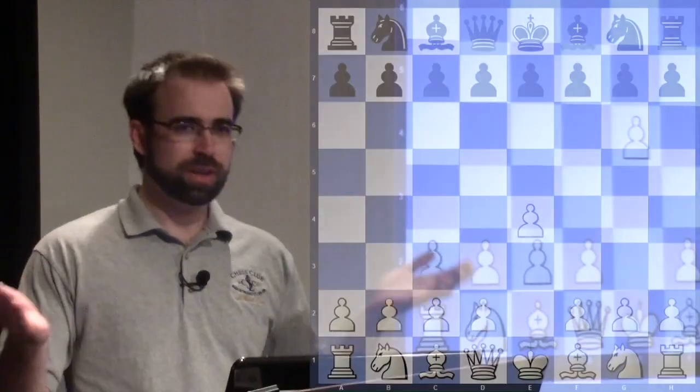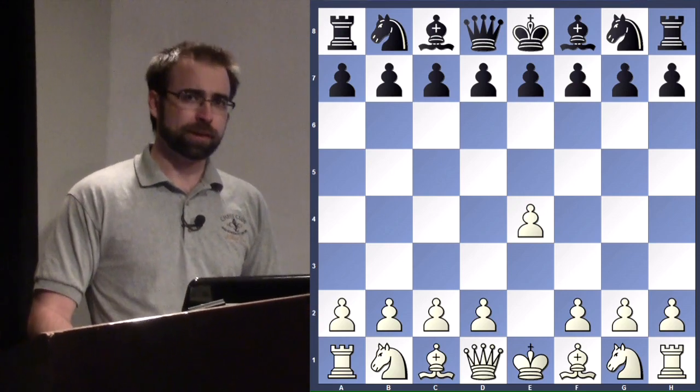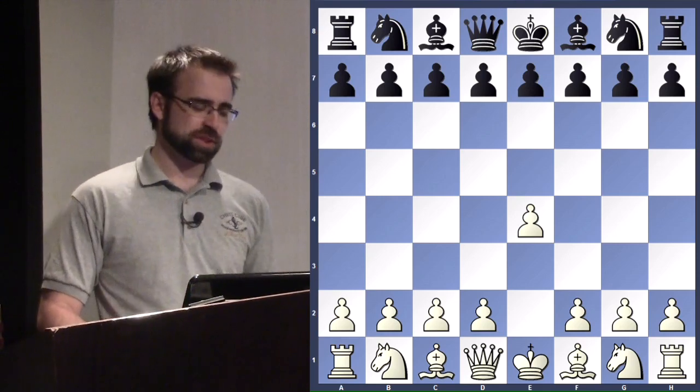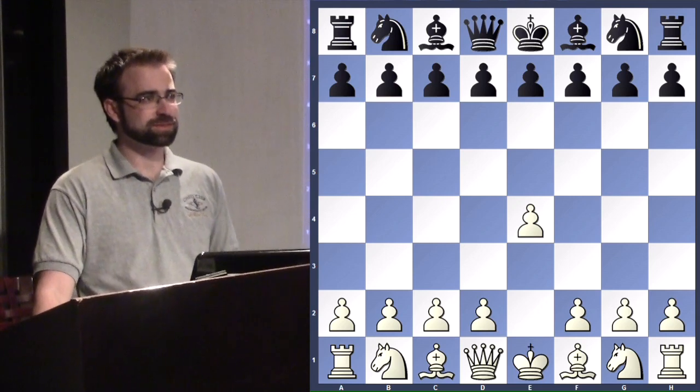So tonight we're gonna do a top 10 video, and it's gonna be the top 10 most common responses to the move E4. Now this could be interpreted a couple different ways. I could do a video that's mostly all Sicilians and Ruy Lopez's, and that sort of thing. But I'm going to take this position here, and we're gonna look at the top 10 moves that black can play from this position. Who can tell me how many legal moves black has?